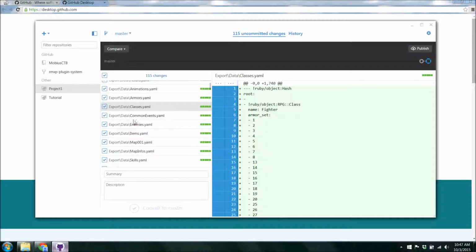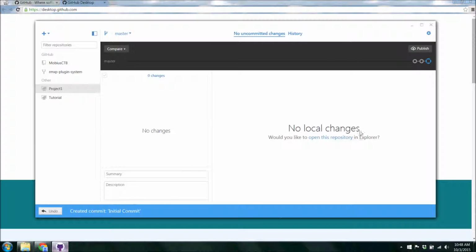Now this is the master branch of our project, and we want to commit all of these files to that master branch. You can see right here it says commit to master, but it's grayed out. The reason it's grayed out is we need to add a commit message. So I'm just going to call this the initial commit. Now I can click the button, so we'll commit this to the master. And alright, we've committed that.